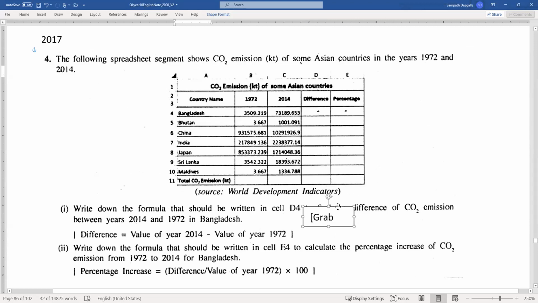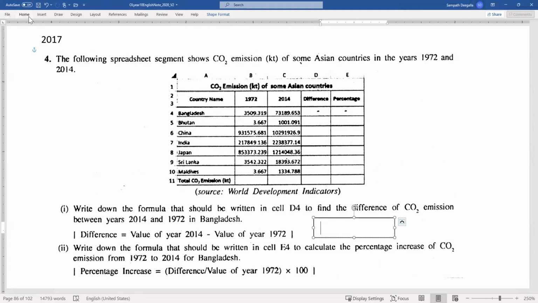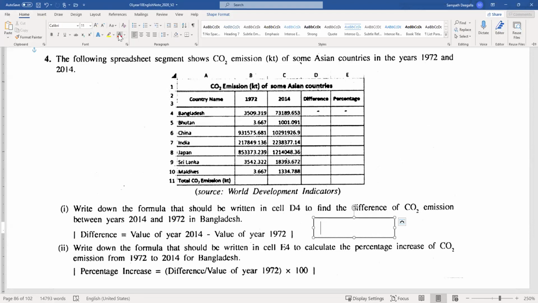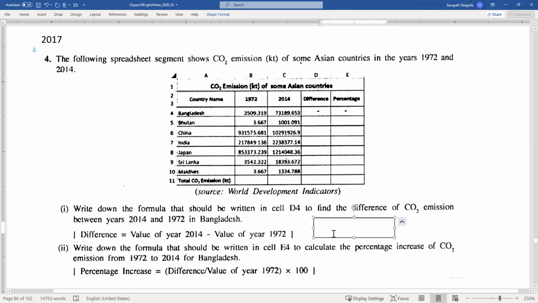So what is the equation? Yes, good, you are getting it. Equal sign. What is the equation? What is the value of 2014 for Bangladesh?